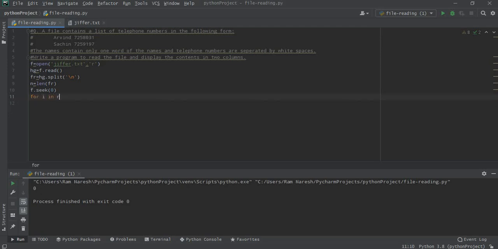Now for i in range of n, the loop will run only n number of times, which means 4 times for this specific case.